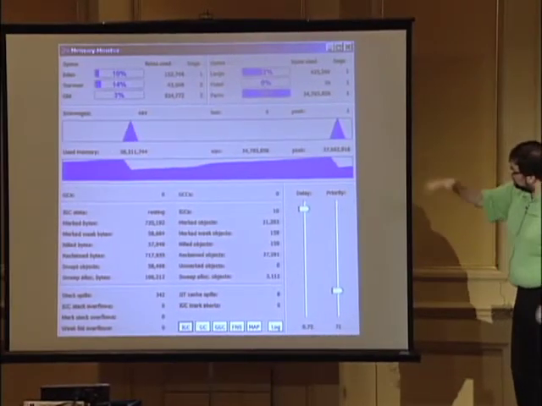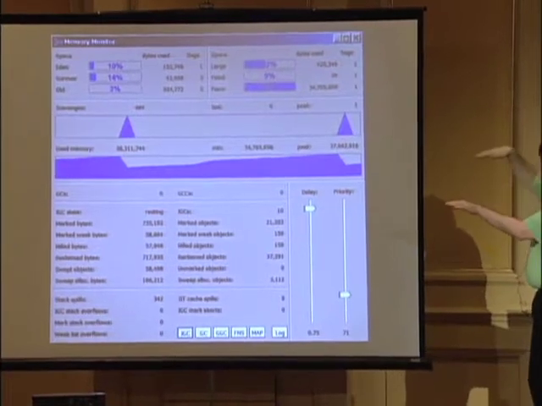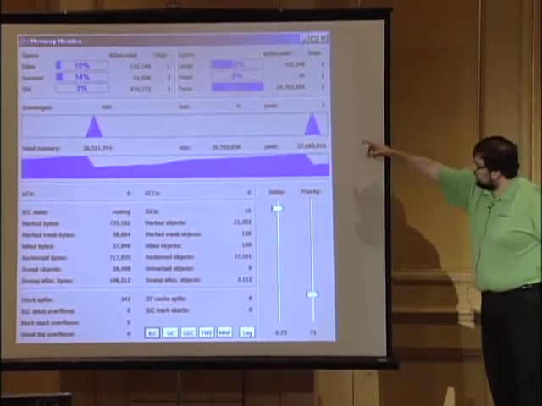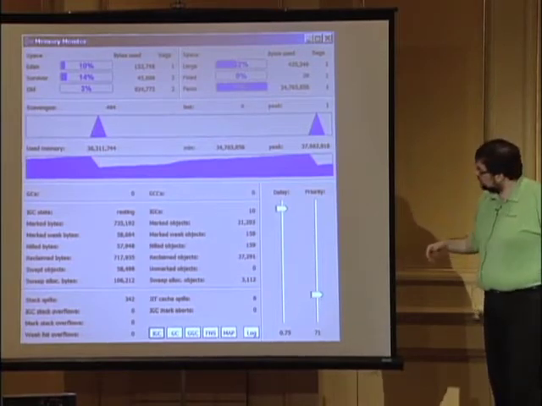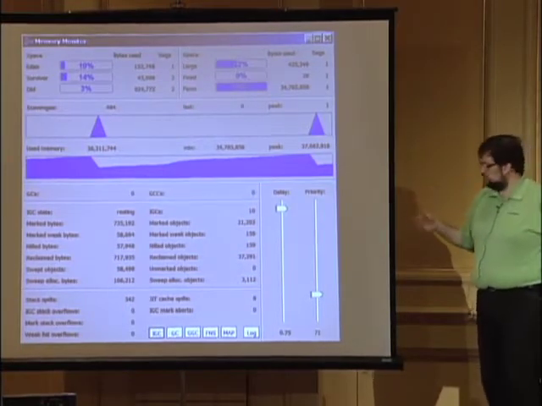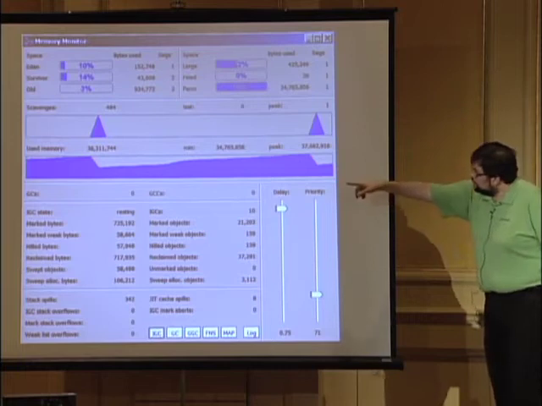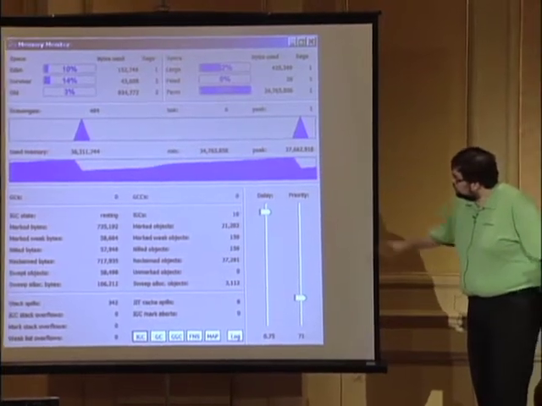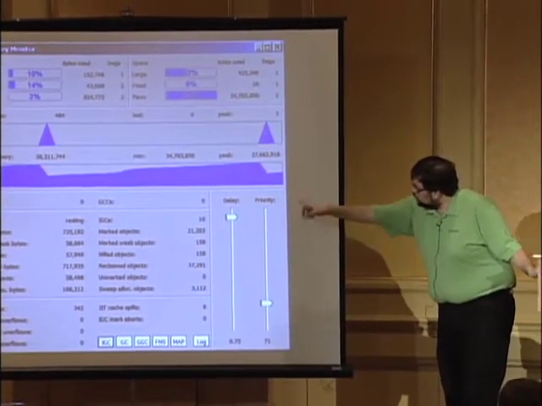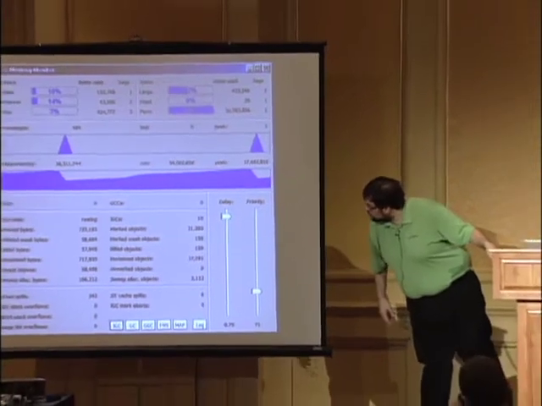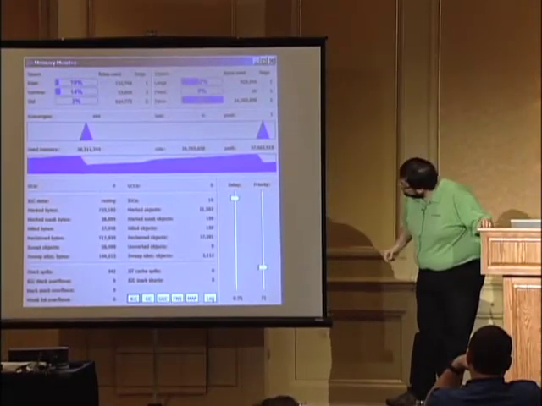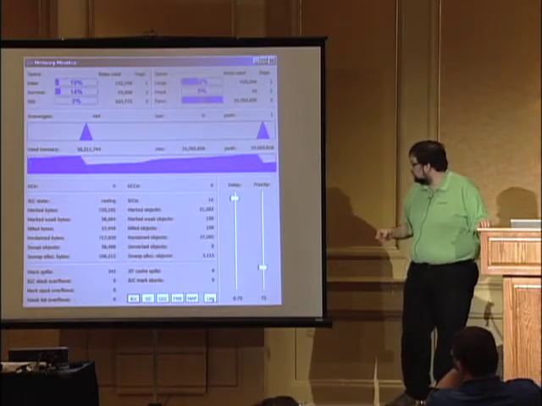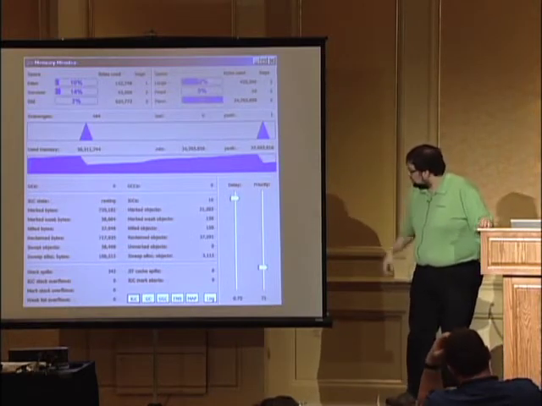And you can see here the slopes going up as Eden fills, and then the spike, because you get a scavenge, and then most of new space, which is garbage, goes away. The number of garbage collects, the number of global garbage collects, what the IGC is doing and what it has done, and a bunch of other statistics along the lines of, well, how many times the native stack was not big enough, how many times the IGC stack overflowed, et cetera, et cetera, et cetera.